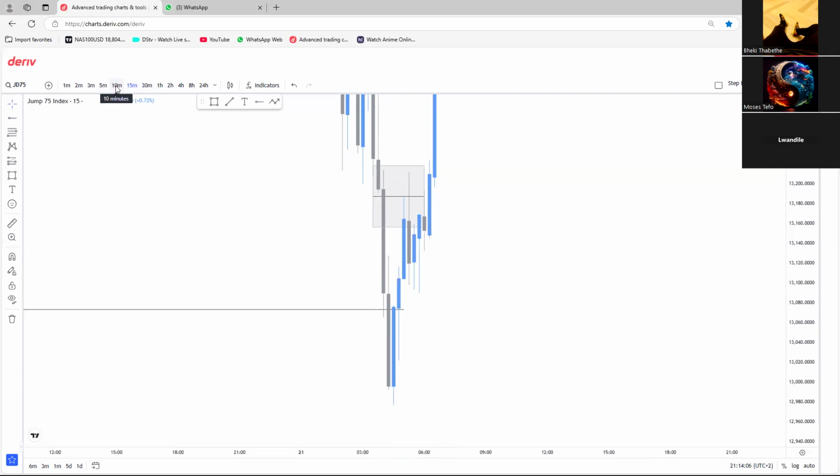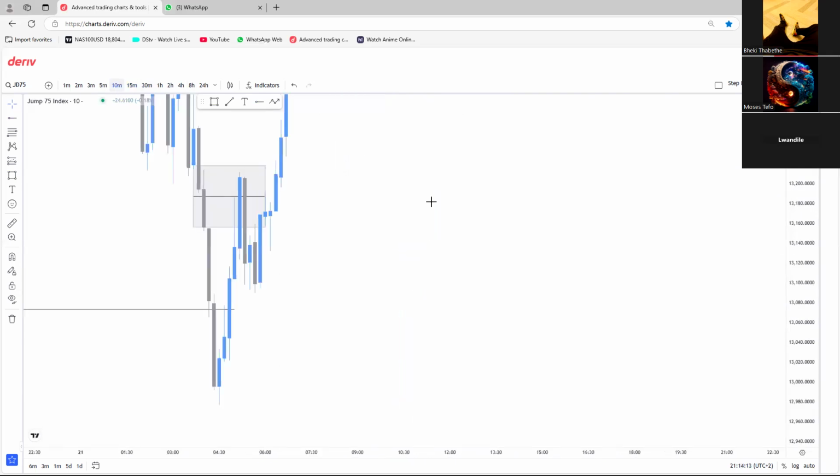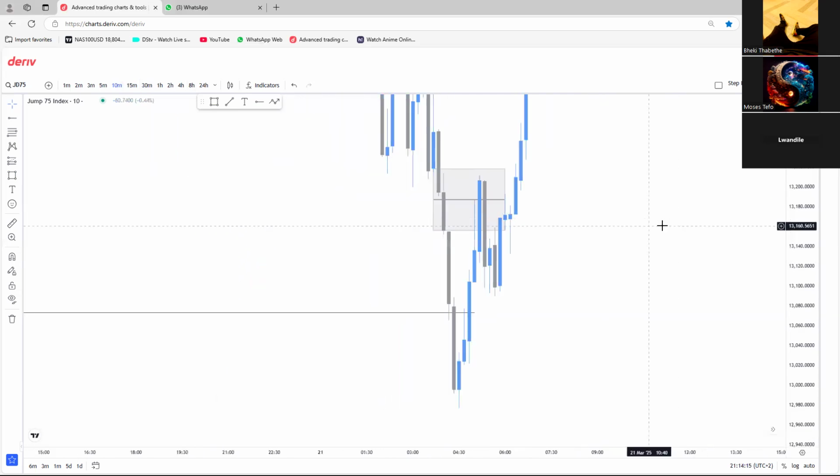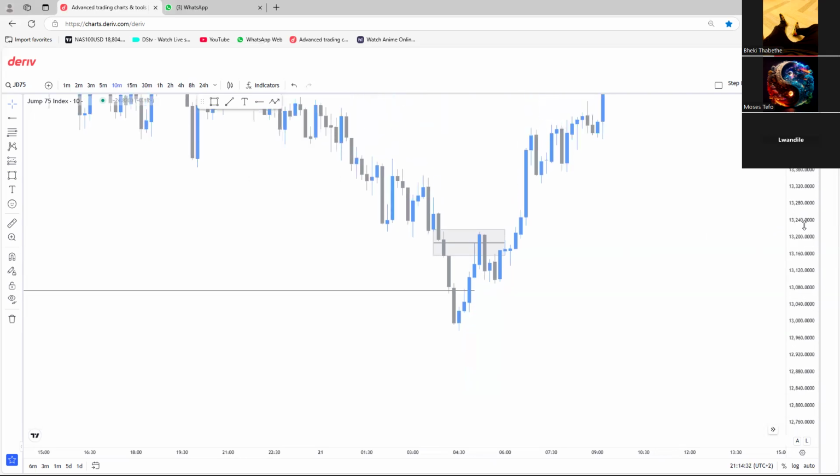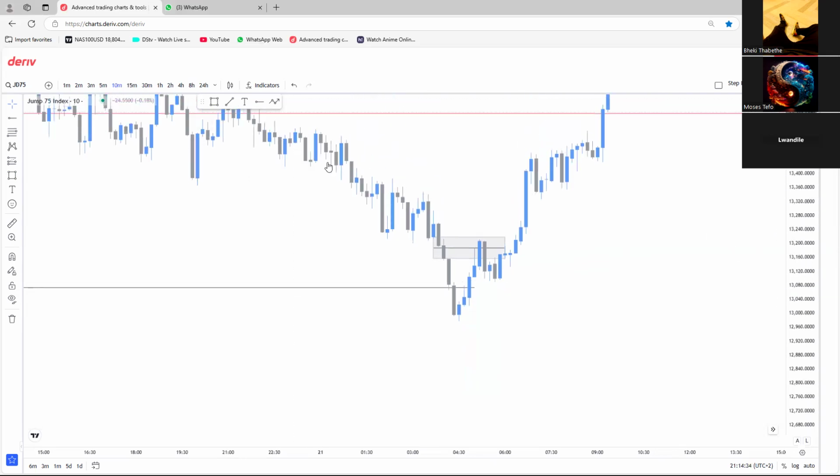By the way, this was happening on 12 minutes, if not, what's the other time frame there? I think there's a 14-minute time frame on MT5, somewhere between those two. So you can already imagine, I'm going to mark it like this for now. You already know the zone is somewhere here, based on those time frames. Sadly, we can't access it here. Deriv should do something with their time frames.